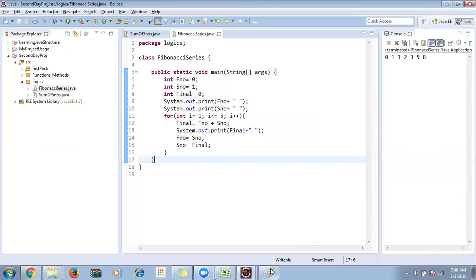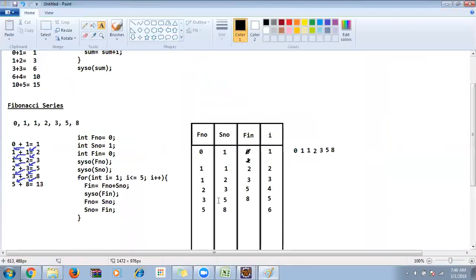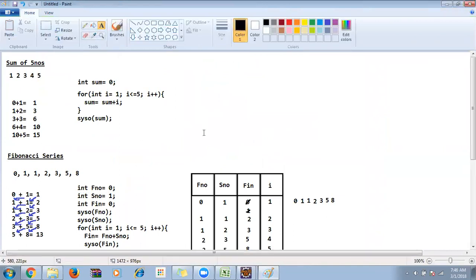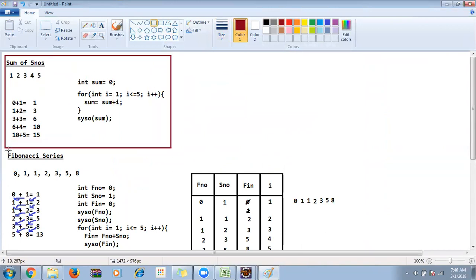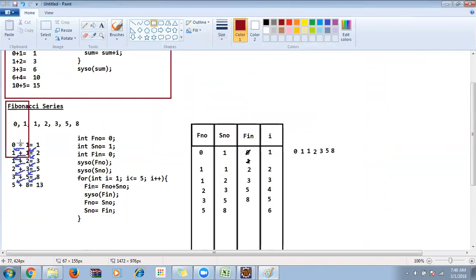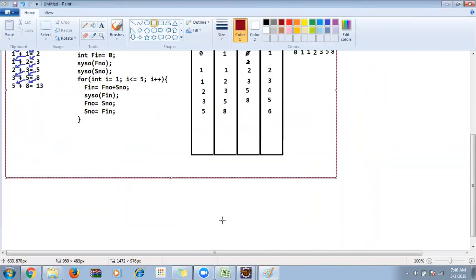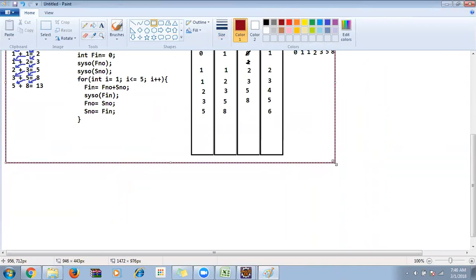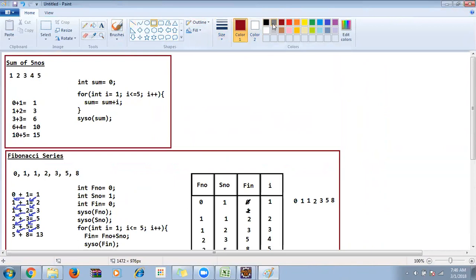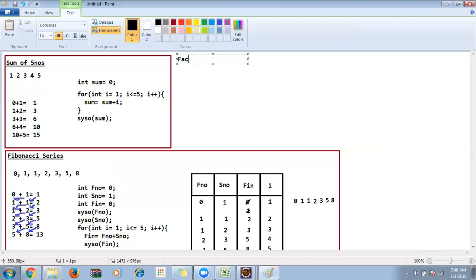Okay, so now next for you. We found the Fibonacci series, right? Now we'll find the factorial of a number. Okay, let me draw. So factorial of 5.